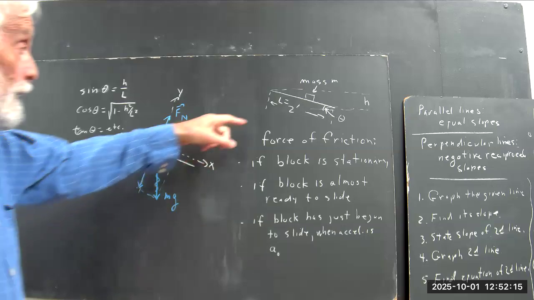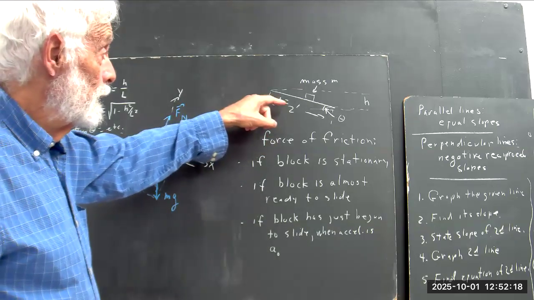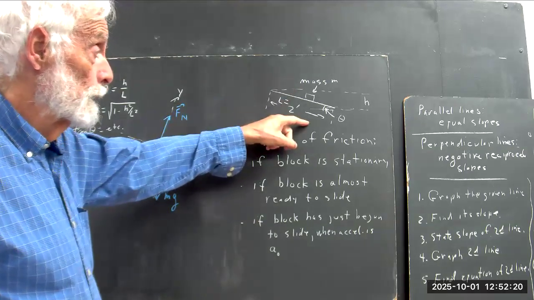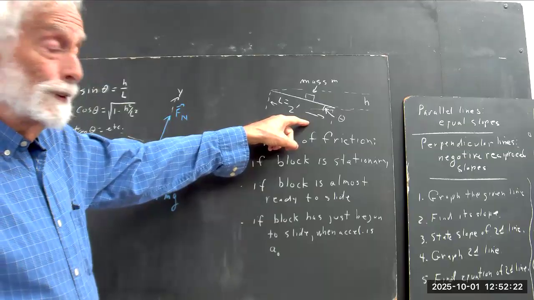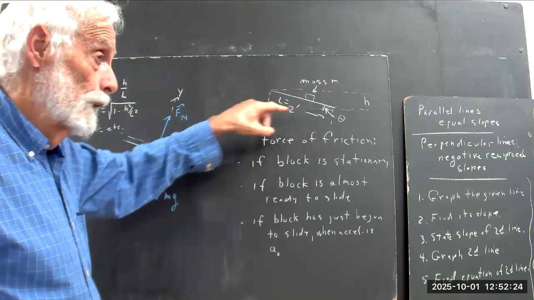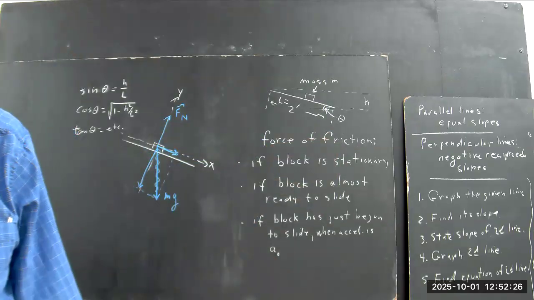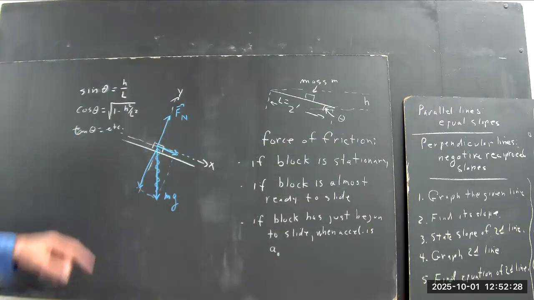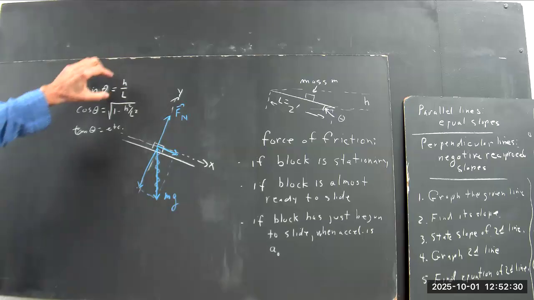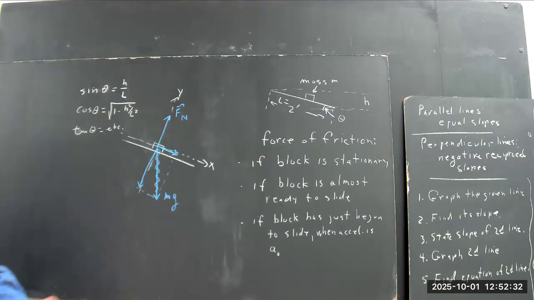And you can also say that, okay, if this is h and this is L, this is the square root of L squared minus h squared. So the tangent is h over the square root of L squared minus h squared, which is actually simpler than dividing this by this, but it comes out the same. So take my words for what they're worth, but there's what you've got to start with.